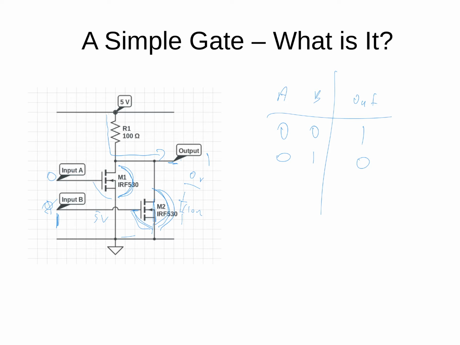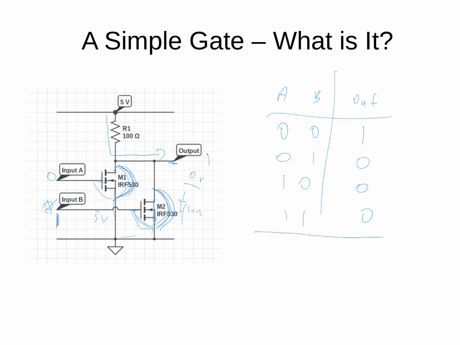Now I could go through the other two pairs, but hopefully we see what's happening. As soon as either of these FETs is on, the output's going to be a 0. And a FET is on if its input is 1. So we therefore deduce that in this scenario here, when A is 1, this FET is on, it pulls the output to 0. If both FETs are on, well, both of them pull the output to 0. The output will definitely be 0.